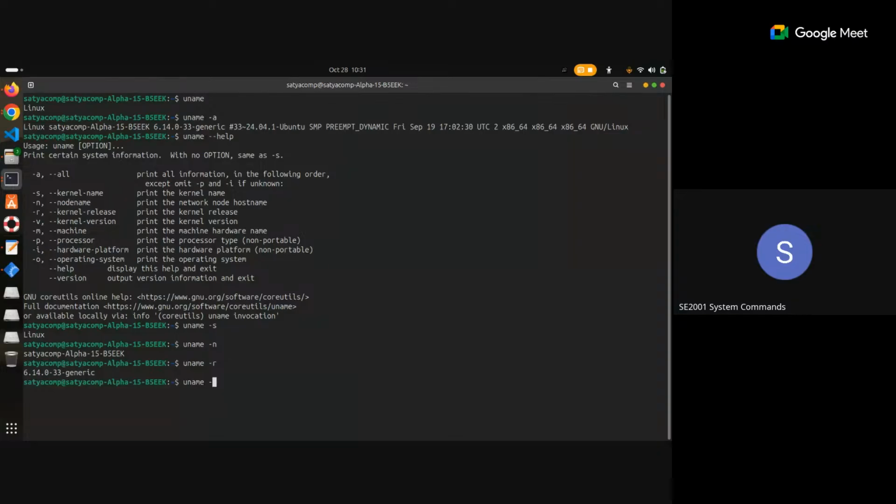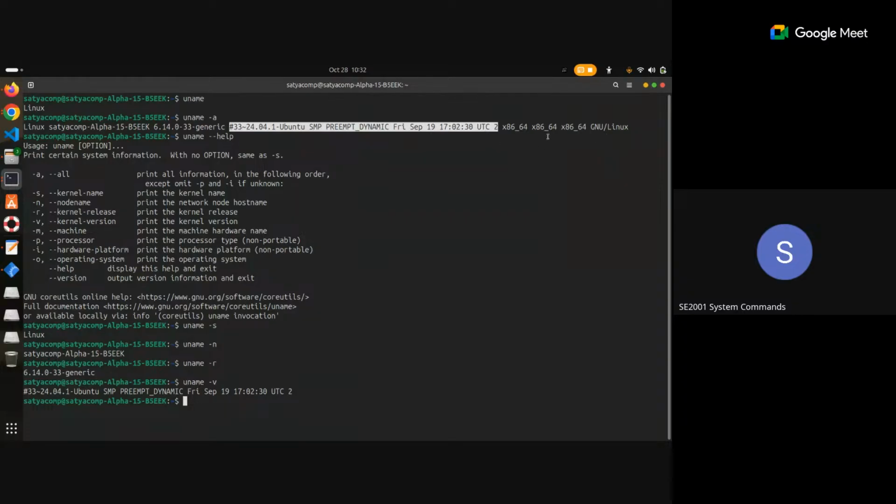That's what the -v is. Okay, fine. Oh, this completely was there, up to here, UTC. Up to here, it is a single field. That's what's interesting here. This part is completely the kernel version. And next one is machine. This is okay. And next one is processor. Next one is hardware platform. And the last one is operating system.